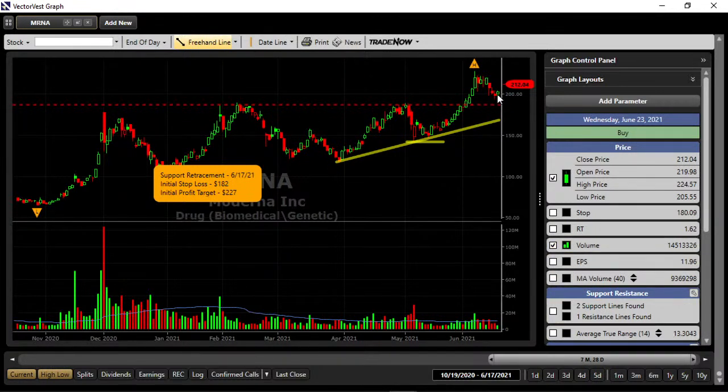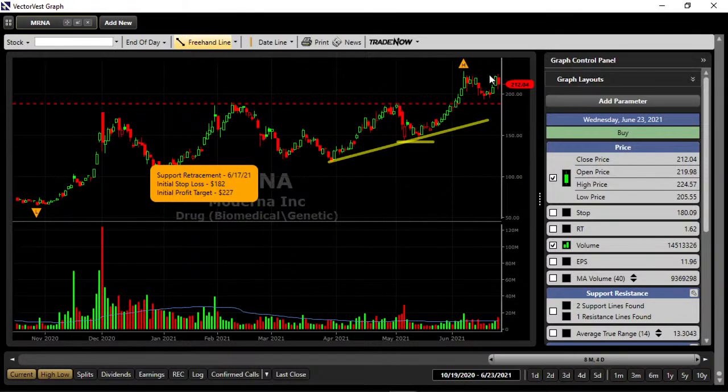So I took the trade on that day, the day off of the retracement, and in this case, I set my initial profit target at the most recent high, and we got there today, and I took half the position off. I raised my stop, which was 182, right below support. Now it's at entry, right in that area there on that little green candle, so that if the stock price falls back to my entry, I don't make any money on the remainder of the position, but I net a gain on the trade itself because I took half off already. Okay, so another recent example there.